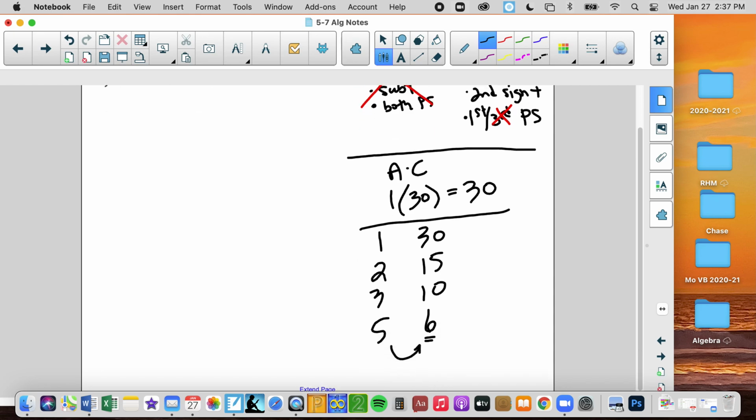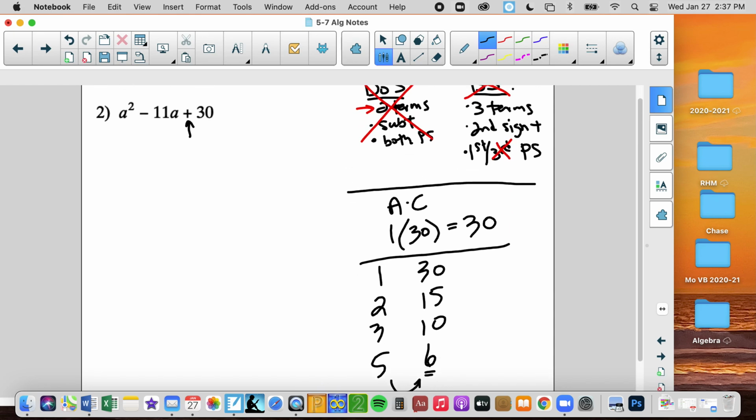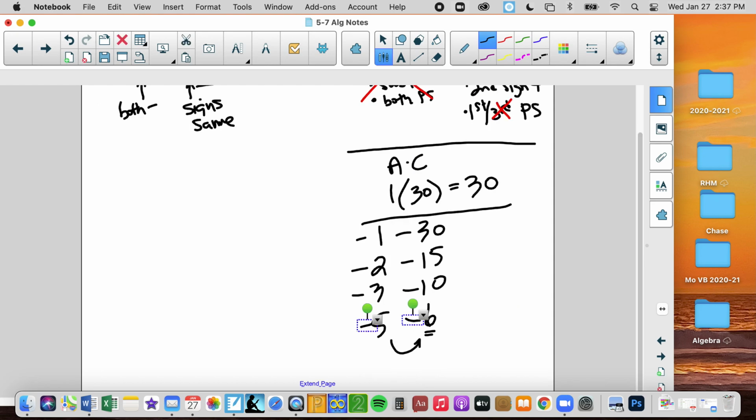So we're going to look at this problem. What do I know about my signs? I know something about the signs of my binomials. Because the third term is positive and it is a product of two numbers, the only way you get a positive by multiplying is if the signs are the same. Remember, that third term is produced by multiplying the last terms of both of the binomials. So I know the signs are the same, and the middle sign is an indicator that they're both negative. So I'm going to take those signs and apply them to my factor pairs.